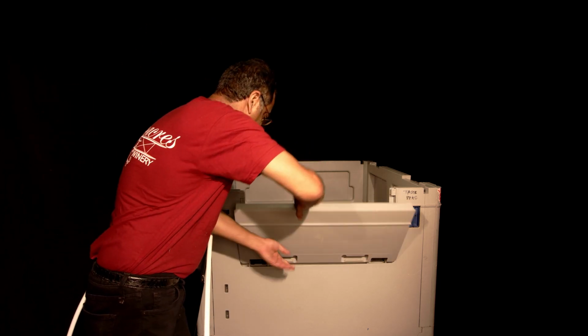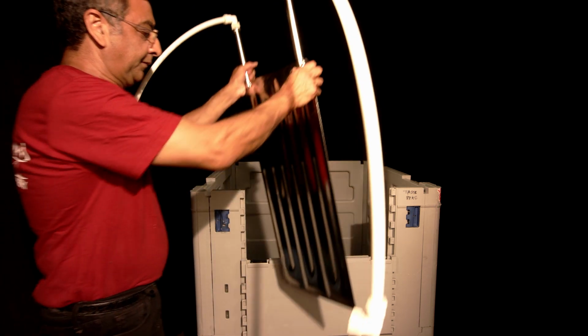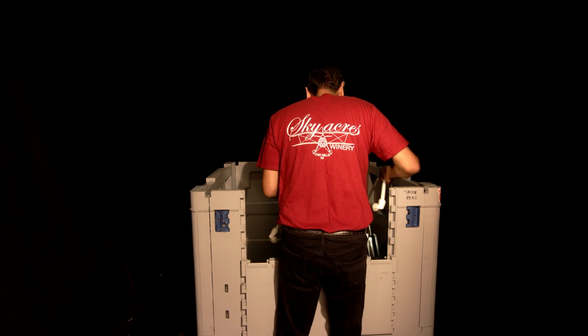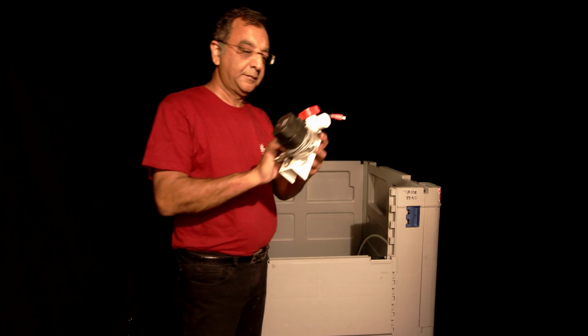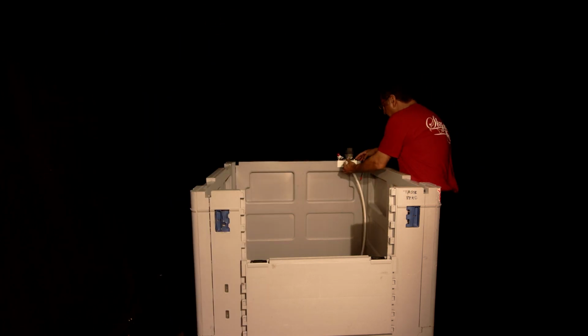Now, lift up that trap door and then rotate it downwards. This gives you access to the inside. Now, take the cooling plate, lay it on one side on the bottom, and make sure the cooling tubes are facing upwards. Next, take the cooling valve assembly and hang it off the back wall. Connect the tubes to the valve bracket.